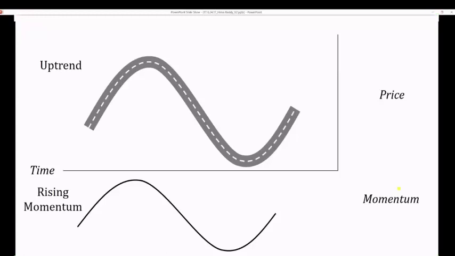Generally, when you have prices in an uptrend, you have rising momentum. Okay, so force behind that trend is increasing to the upside. And generally, and I saw somebody answer this in the box here, they said momentum leads price. You know your momentum. When you see momentum peak and price hasn't peaked yet, usually, okay, it's not 100%, but usually that's your first signal that the price trend might be slowing down. So it kind of gets you on guard and gets you ready.